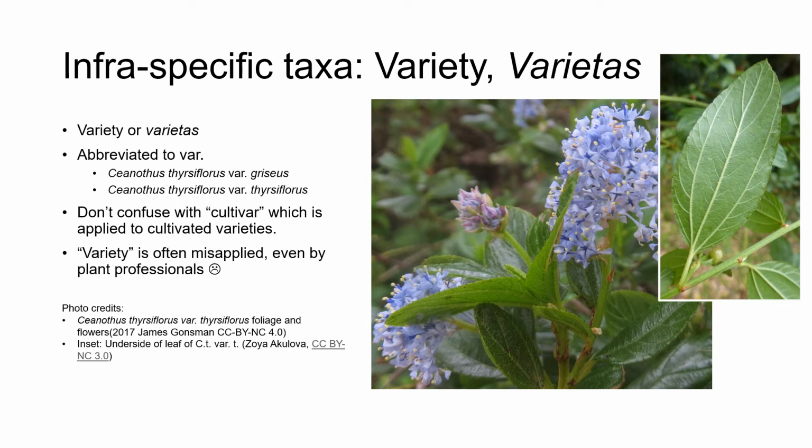Be really careful not to confuse variety with the term cultivar, which means cultivated variety, and you'll learn more about this in another lecture. Taxonomically, the term variety has a very specific meaning, but in horticulture and agriculture, people can be really loose and sloppy with terminology, and it's really common to hear people misapplying the term variety. Some people will refer to any plant, whatever its rank, as a variety.